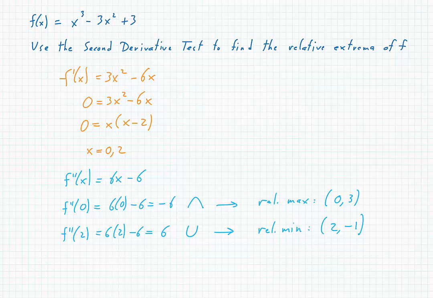One thing you do want to pay attention to, though, is the fact that the second derivative is not always conclusive. If the second derivative test is 0, then we don't know whether we have a relative extreme point or not, and you'll need to go back to the first derivative test to check it. It doesn't happen very often, though. Second derivative test is going to work the vast majority of the time.